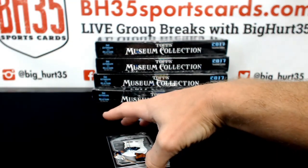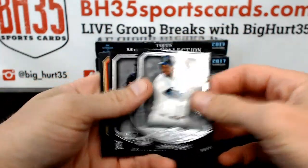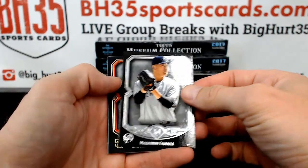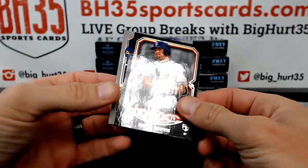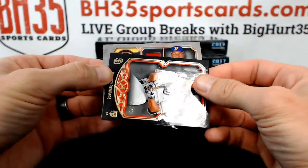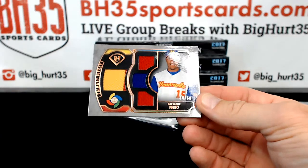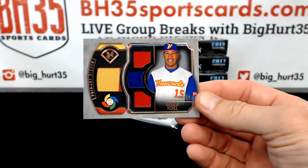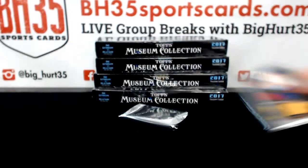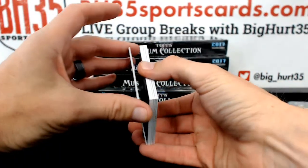Man, it's museum day. Where the heck is everybody? Robinson Cano, Justin Verlander, Masahiro Tanaka, Hunter Renfroe, red to 50 for the Padres. And is that a WBC patch? Salvador Perez, that'll go to the Royals, I believe. This'll go to the team they play for. I like those. Those are cool. I'm glad they didn't make their own product like they did a while back.